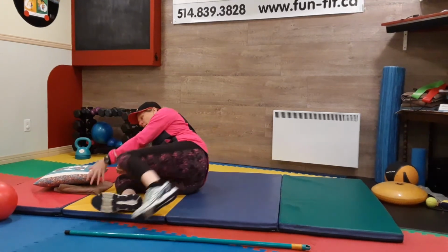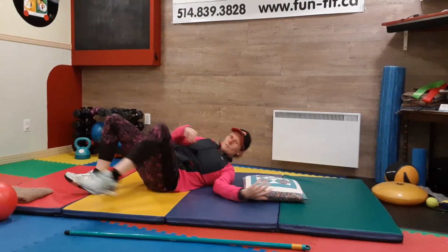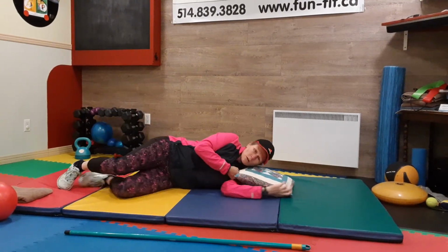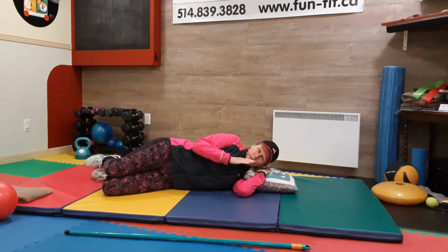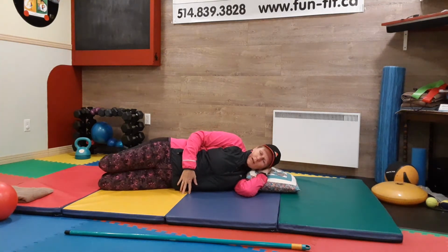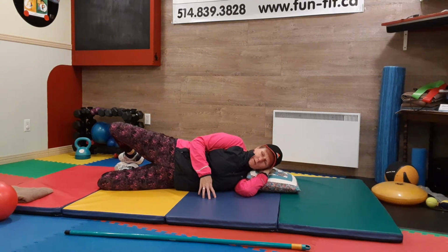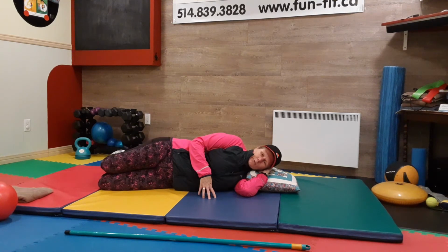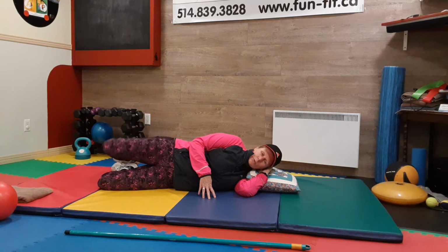So let's change sides. Put my head at the other end here. So you're going to roll onto your other side. Again, the key is be comfortable. Have your head ideally not drooping down and not propped way up either. And the body nice and straight if you can. Open up, squeeze the butt muscles as you open. Breathe and lower down slowly. Open up and lower down.